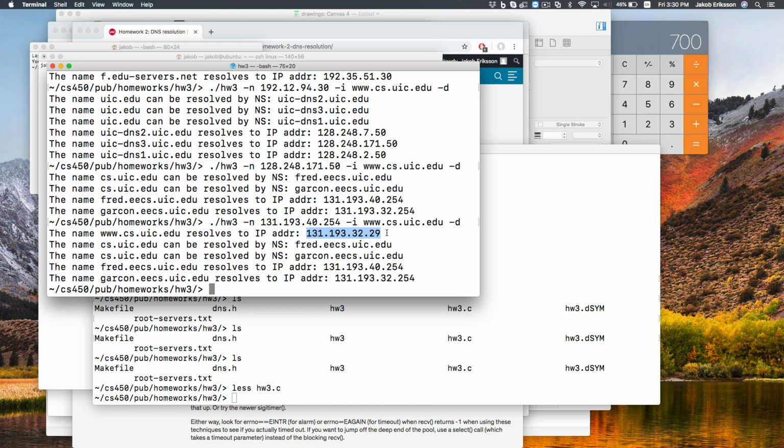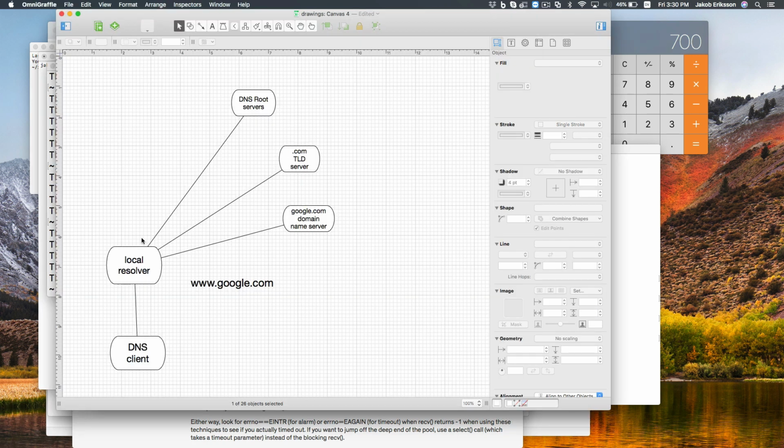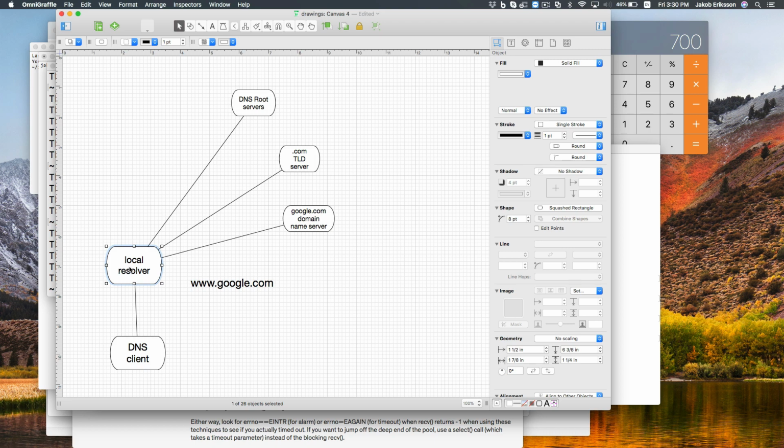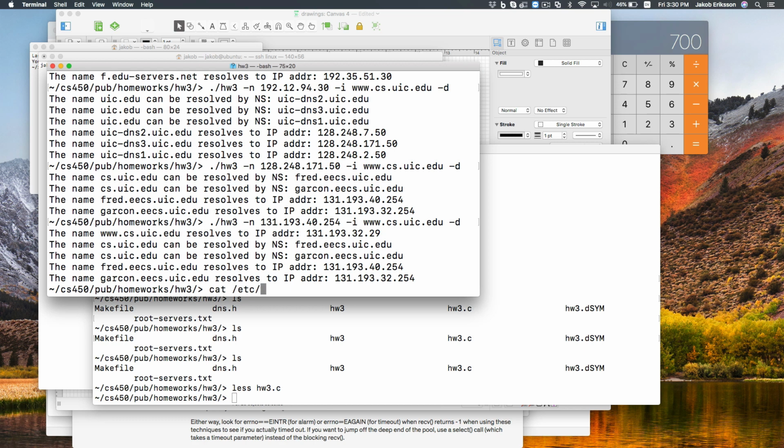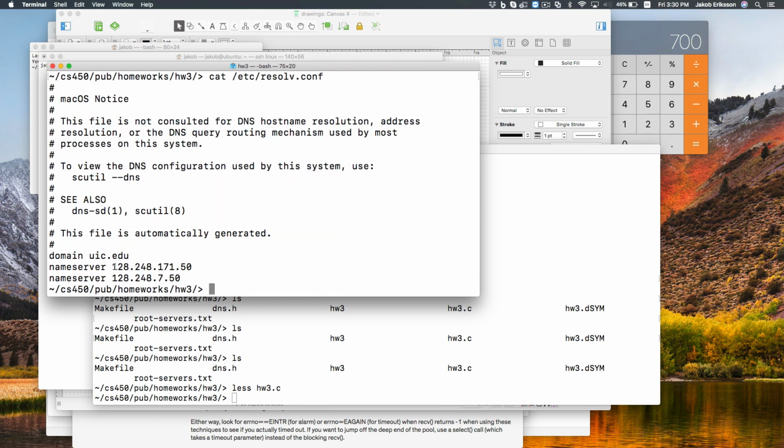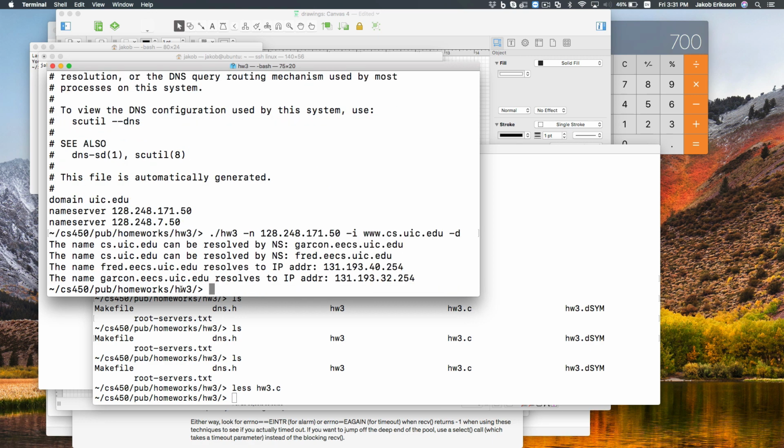Of course, what you usually do is ask your local resolver. How do we know who your local resolver is? Configuration. A configuration file on a Unix machine, it'll be hiding in here. There's your name server. A local resolver is this helpful server that will do all the work for us, right? So now we can use this client that doesn't do all the work. This client only makes one request and gets an answer immediately. It doesn't follow all the clues to find the final answer. But if we ask this local name server, we'll get a complete answer directly.